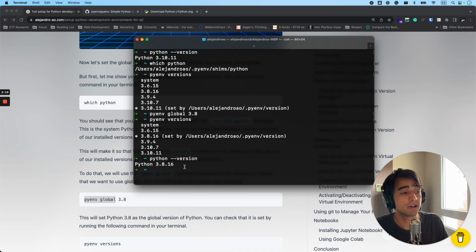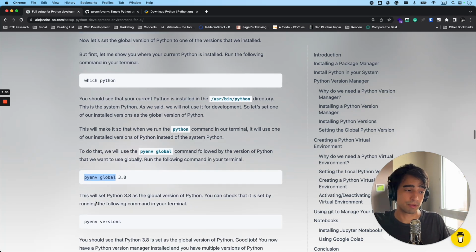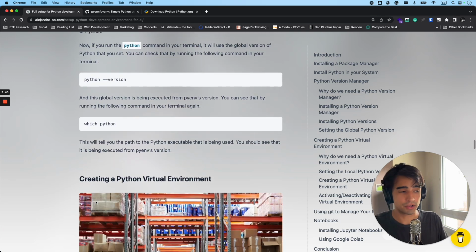All right, so there you go. That is how you select a version. I'm just going to go back to 3.10, but this means that any application anywhere in my computer that wants to run Python is going to run my global version, and this is how I select which version of Python I want this to run, okay? So yeah, that is how you do it.